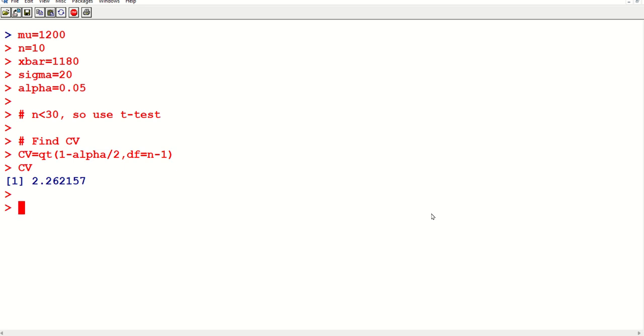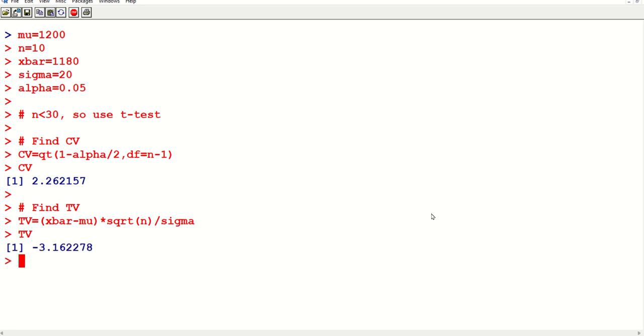Now we need to check the test value. If the test value is coming positive, okay. But if the test value is coming negative, you need to take the critical value also negative, because this problem is related to different. In different, both things are possible, positive values and negative values, because it is a two-tailed test. So let us first calculate the test value and then we will see what the test value is.